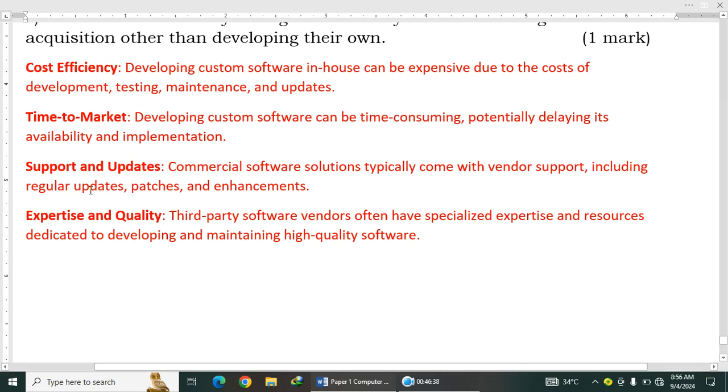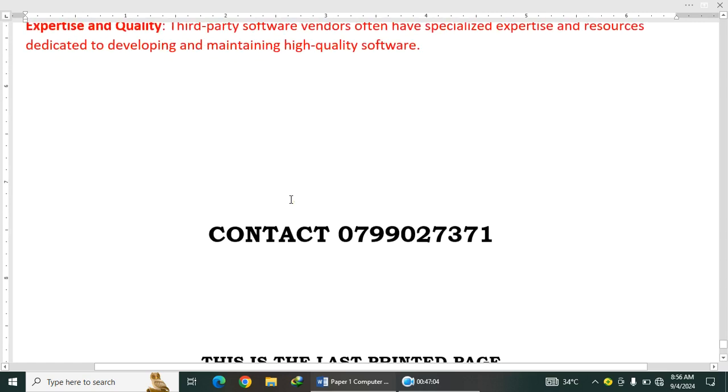Then expertise and quality. Third-party software vendors often have specialized expertise and resources dedicated to developing and maintaining high-quality software. That is very true. When you buy a software like Microsoft Suite or QuickBooks, rather than developing your own, you will notice that a software like QuickBooks has more expertise than creating your own.